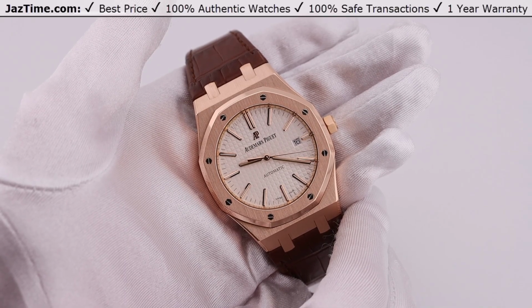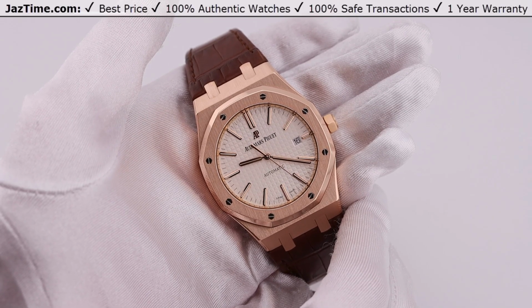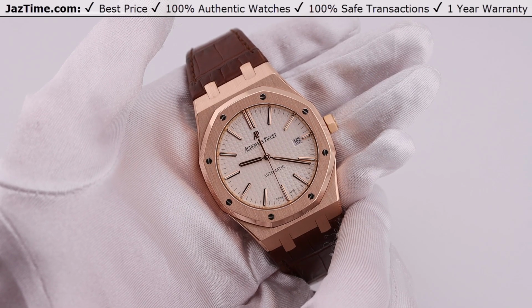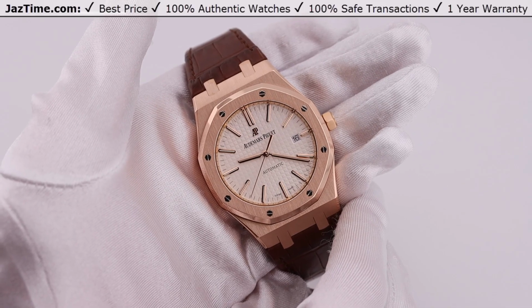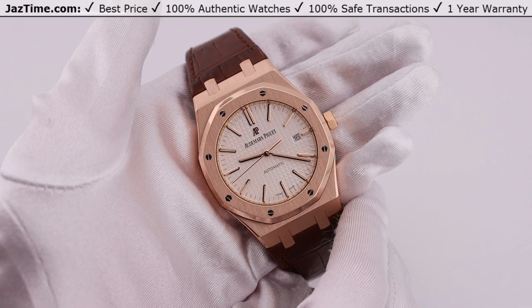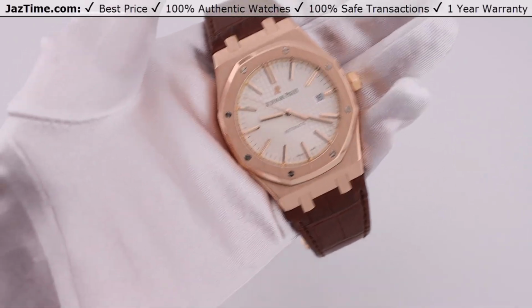All right, so what are the differences and where does it stand in the lineup? Well, when they made this watch, the 154, the 41mm self-winding, just time and date only AP in gold, they only made it in black and white. Actually, I think they also made it in blue. I take it back. So they made it black, white, and the special color was blue. They actually continued on in the same vein, and that's how they do the rest of them too. So when they make the gold versions, they don't make all these funky colors. They just make it in white, black, and blue. And actually, I think they make it in green now as well. But at any rate, at the time in 2012, when they started first making these, that's all they had.